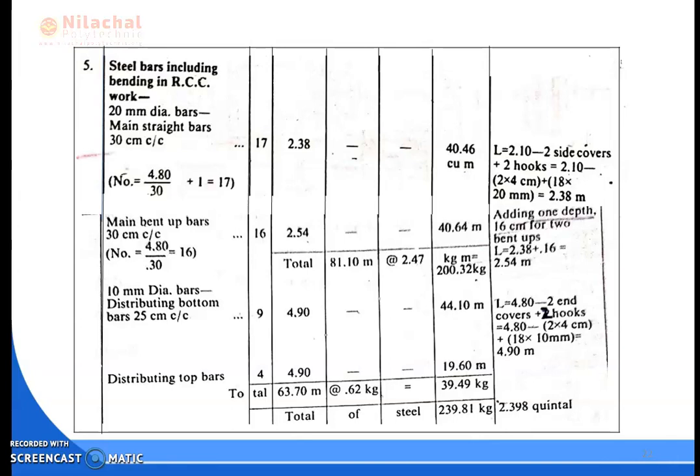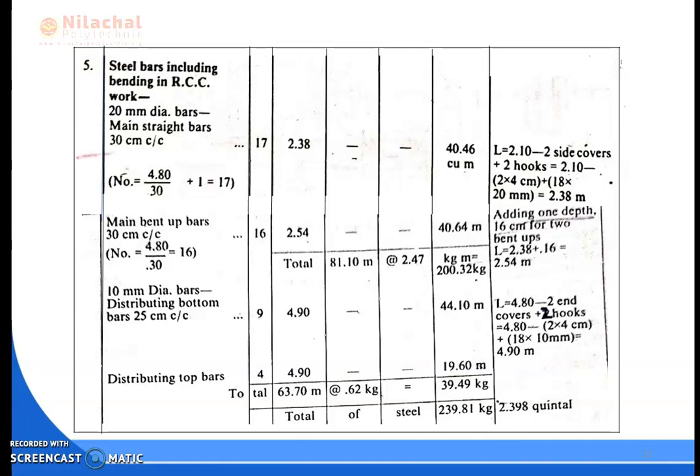Then we are going to the dimension part. How can we define the dimension? How can we define the length? The dimensions are already mentioned in the diagram, and the center to center distance we already mentioned. By using the center to center distance, dimensions, length and breadth, we can define the main bar diameter and distribution bar diameter. So first of all, how can we define the length? How can we define the breadth?